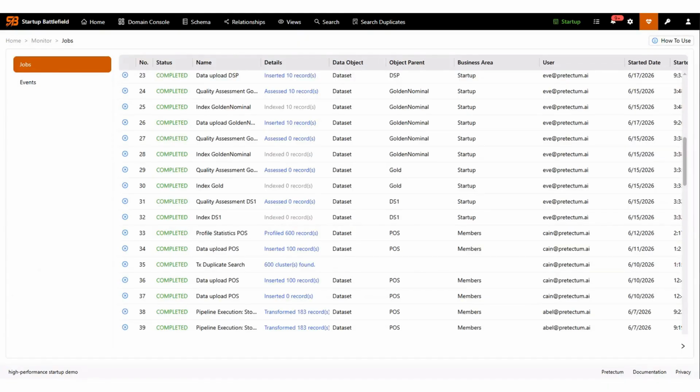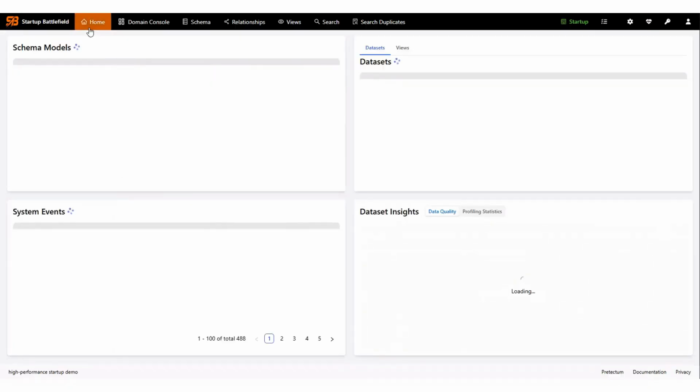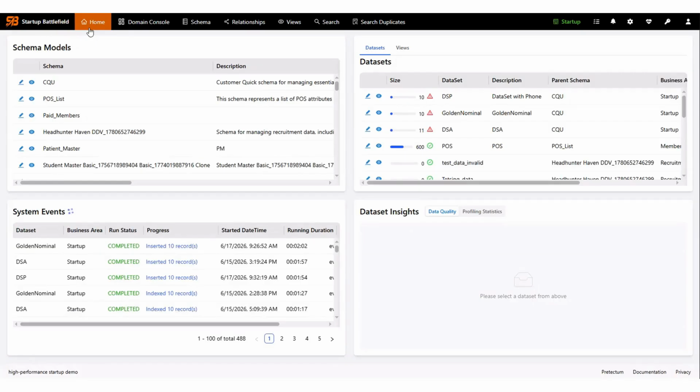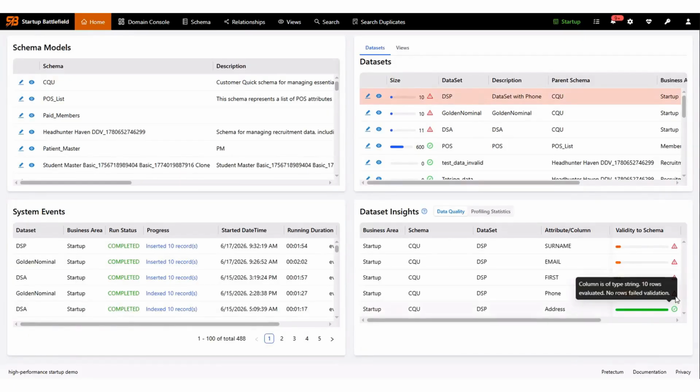At this point, we'll add another dataset to the DSP container, since when we examined it earlier, that dataset container was empty. The idea here is that each of these datasets may contain an additional or missing piece of the whole customer data profile. This situation is pretty commonplace, where data that comes from e-commerce, accounting, service, support, and so on all have slightly different views of the customer, different levels of customer density, and sometimes even unique data attributes that can only be brought together in this unifying platform.